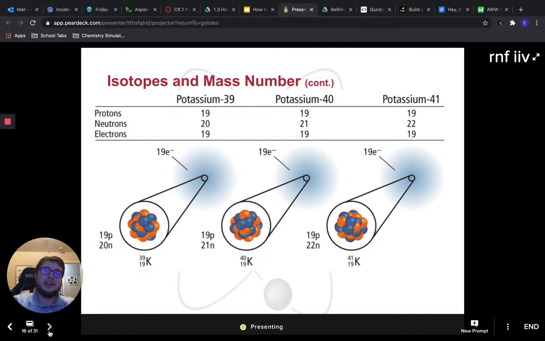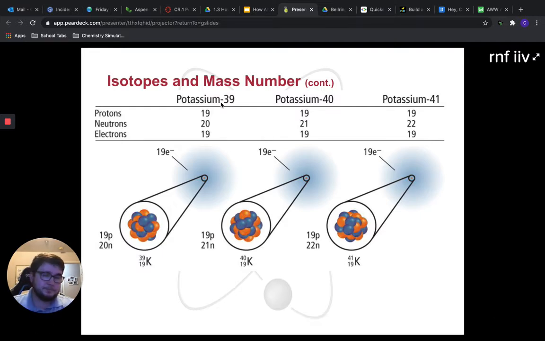All right, so I've got an example for you. Here I've got 3 different isotopes. These are all potassium atoms, right? We go back to the dogs analogy that we talked about. These are all dogs, but these are all different breeds of dogs. So these are all potassium atoms, but these are all different versions of potassium atoms. So this has 20 neutrons, this has 21 neutrons, and this one has 22, right? But all of them are potassium. They're just different versions, different isotopes.